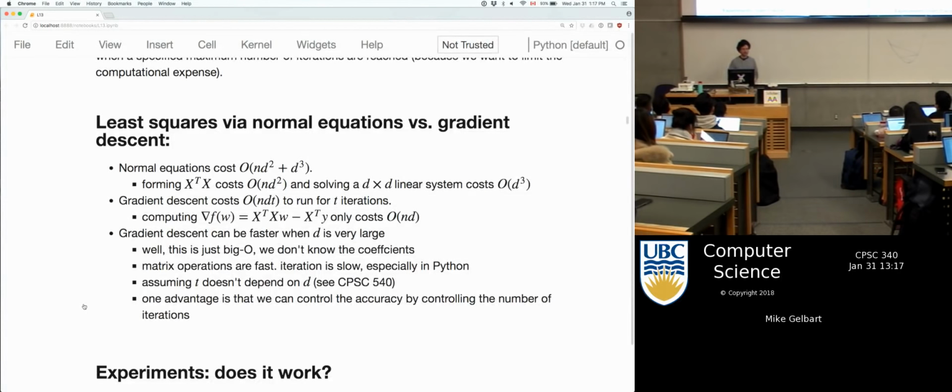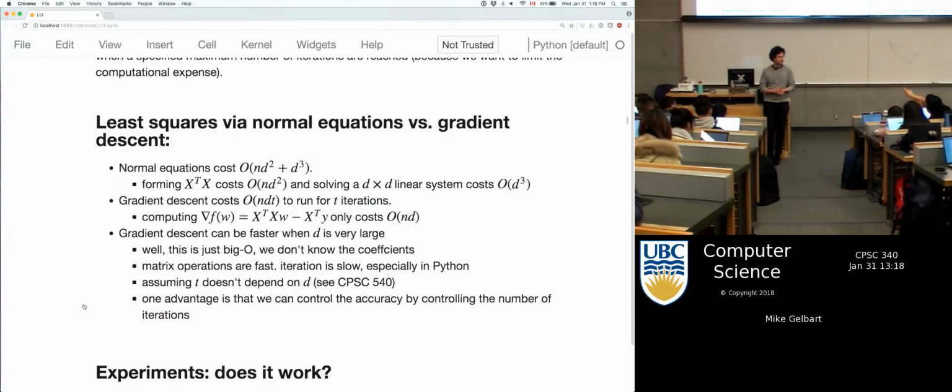A couple other notes here is that all these things are just big O, so we still don't have the constants. It's hard to say this is definitely going to be faster than that. There's a lot of implementation dependence. When you're solving a linear system, you're using some super optimized linear algebra libraries written in Fortran or something. If you just implement gradient descent yourself naively, maybe you did it really well, maybe you didn't. So it's hard to know how long it's going to take. But we can kind of assume the number of iterations does not depend on d, and that gives us hope that maybe for very large problems this might be the way to go, or if not this, there's one other optimization algorithm we cover in this course, which is stochastic gradient, and that might be the way to go as well.